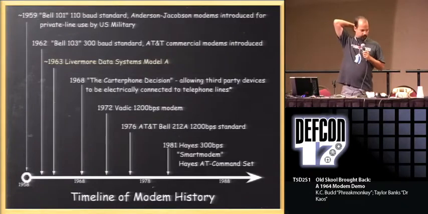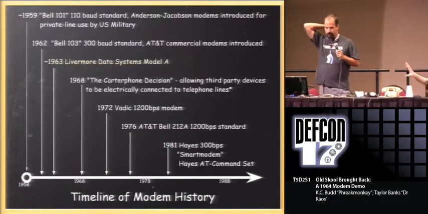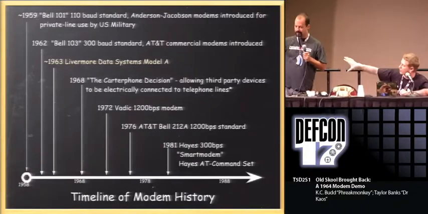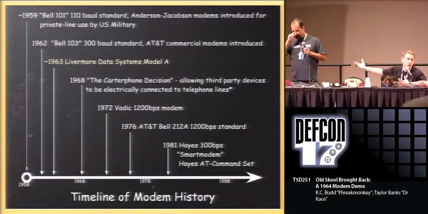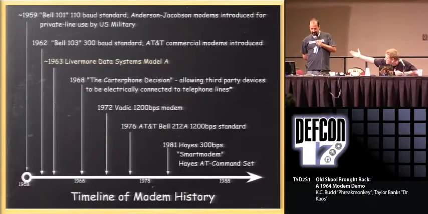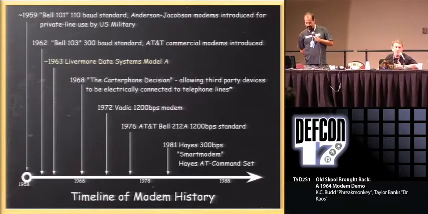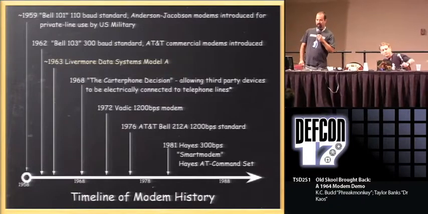Speaking of which, and I think this is one of the interesting points that Casey and I both found rather amazing, and that's the duration of 300 baud as a standard. If you look at this timeline, what's remarkable is, as Casey pointed out, we're talking 1962, the introduction of the 300 baud standard, and it's not until 1976 till we see the creation of 1200 baud. Yeah, 1972, a company called Vatic made a 1200 baud, 1200 bits per second. They were actually 600 baud.